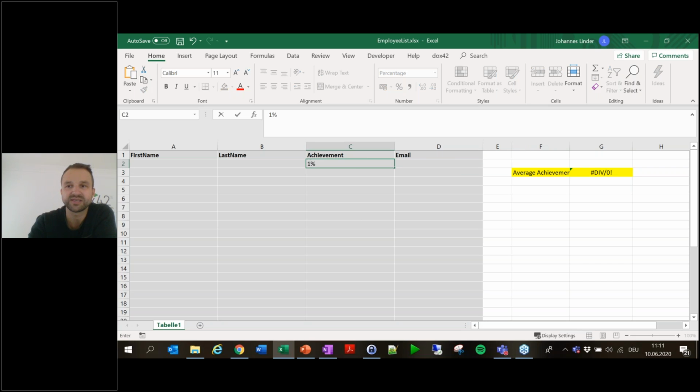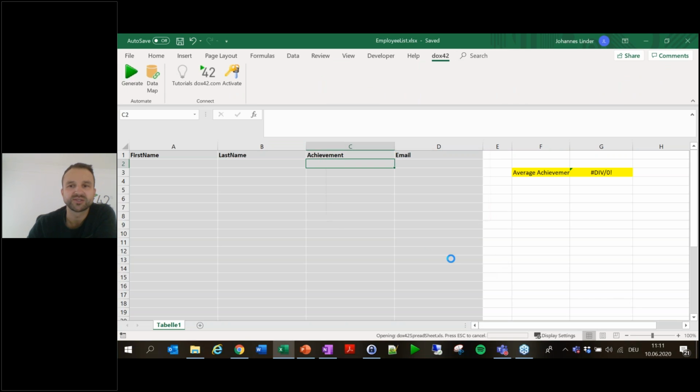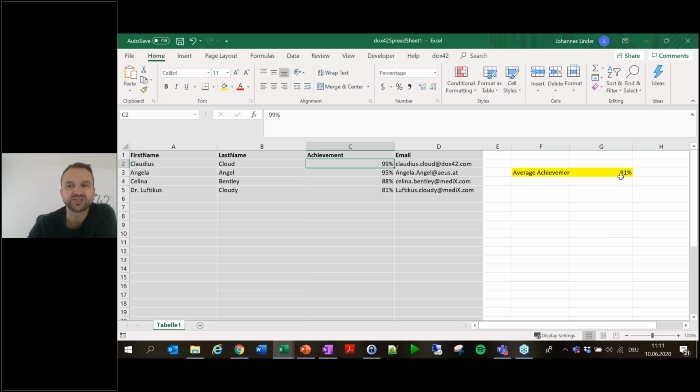If I just write any in this, that will work. And could, because it's going to override it anyway, just to have some dummy data in here. But in this case, let's keep it clean, not include anything. And if we click on save again and generate our document, we should be able to see an average achievement. So we have a high performing team in this case because they are really good.